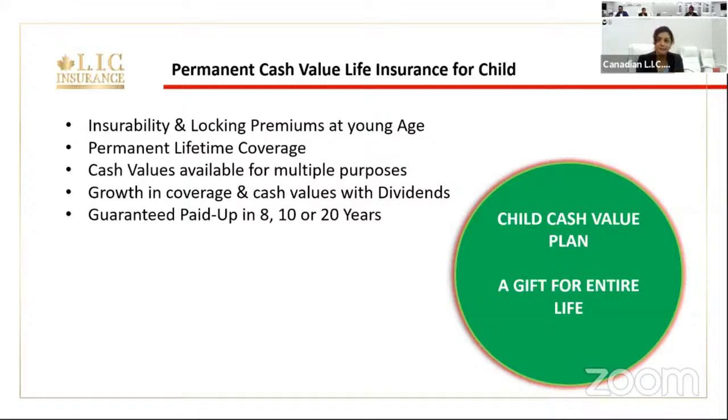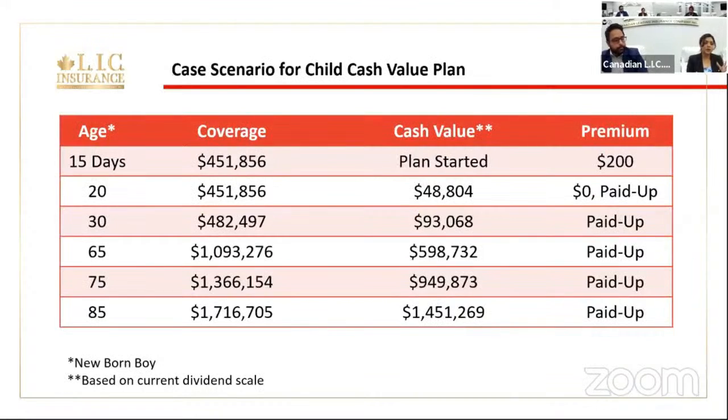So these participating policies get the dividends in. And what do the dividends do for the policy? Dividends actually help to grow the cash value and the coverage as well. So whatever coverage the child is getting as of today, once the plan is paid up, or even while the plan is getting paid up, there is an increase in the coverage every year with the dividends.